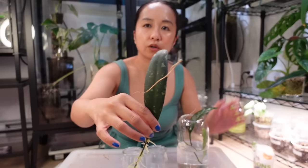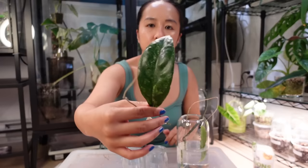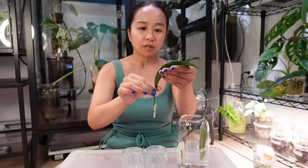Okay, so there's three Hoyas basically that I want to repot. One of them is this Hoya clemenciorum that I'm going to be giving to my friend Anna next week, so I want to get that potted. And then I think this is the chicken farm or daycare. No, chicken farm? I don't even remember. I got this from Lauren. Very excited about this one because it's so crusty and nasty.